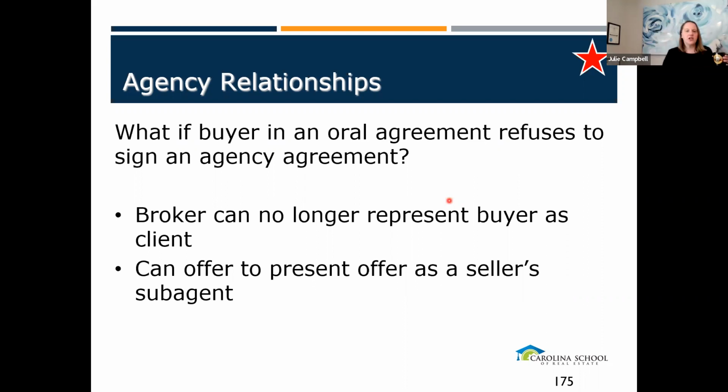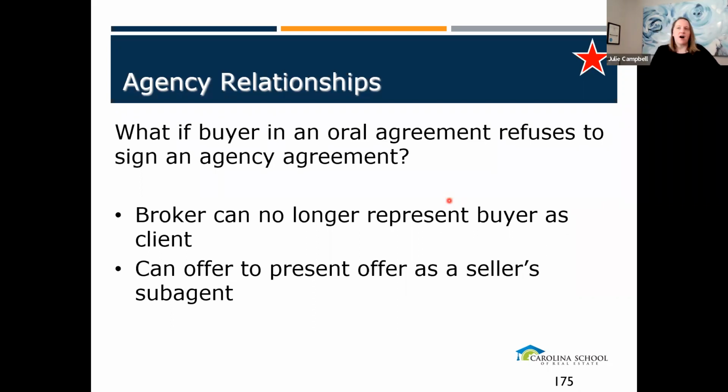The last ditch effort, and I'm telling you right now, the commission frowns upon it. It's not illegal. You're not going to go to real estate jail as long as you handle it right. But the last ditch effort would be to offer to downgrade that buyer from first class to coach.